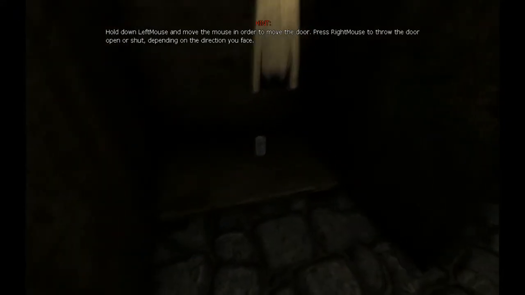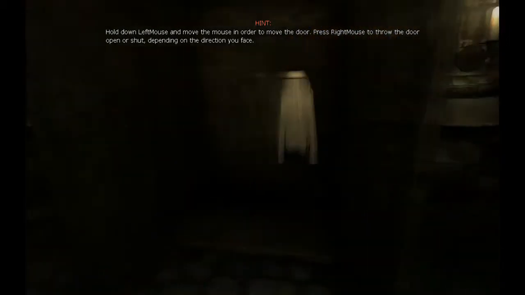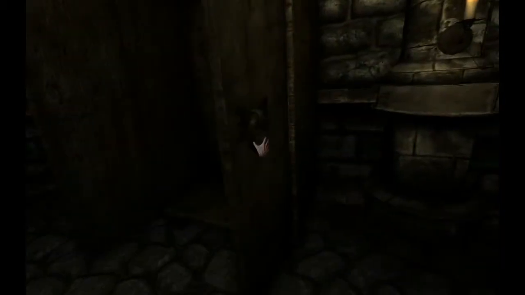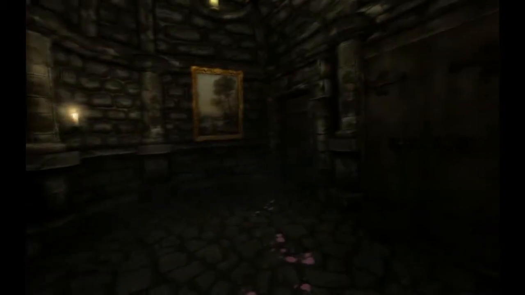And what do we have here? Tinderbox. Okay, so that does that. So I know how to slam doors. That door opens, so I assume it wants me to go that way. But, oh, there's a tinderbox.